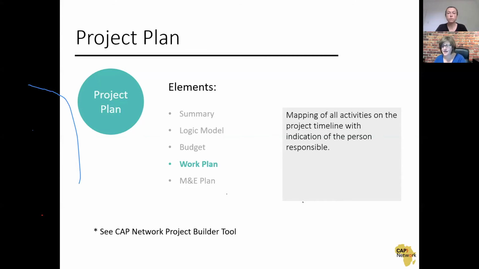I think as far as no cost extensions go, they are a great way of ensuring that you can achieve results when there's been bumps along the road that you couldn't foresee. I think funders are more sympathetic and willing to approve no cost extensions when it's very clear that the reason the extension is being requested is because of an external factor, external variable, as opposed to we just didn't think it would take so long to do this component of our project.